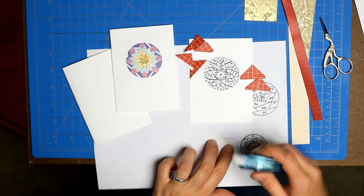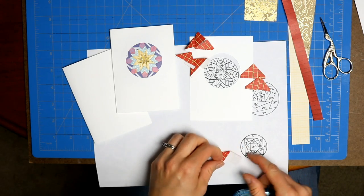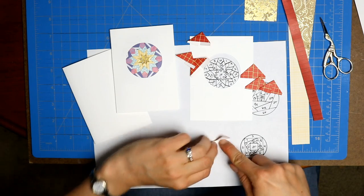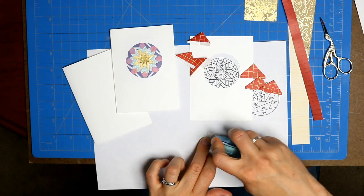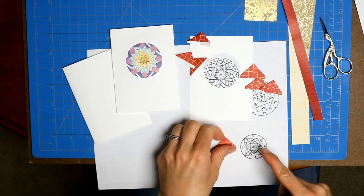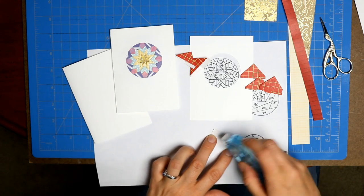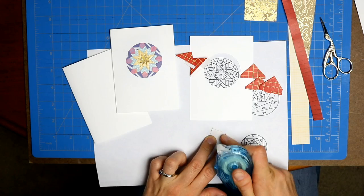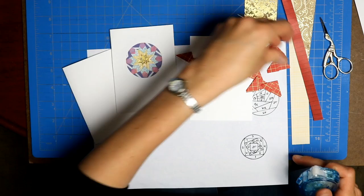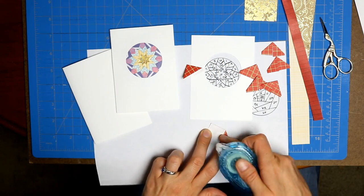And with this design, we're gonna be adding 4 layers of paper pretty much exactly on top of each other. So it's gonna get bulky pretty quickly. If you're finding that with your papers, it's too bulky to just be able to put runner tape all over the back side of the card when you're finished with it, you can use some foam dimensionals to help add some height so your design won't be popping back up off of the front of your greeting card. 1, 2, 3, 4. I'm one short. I need to go back and make one more.